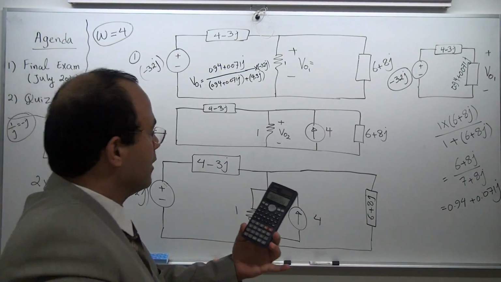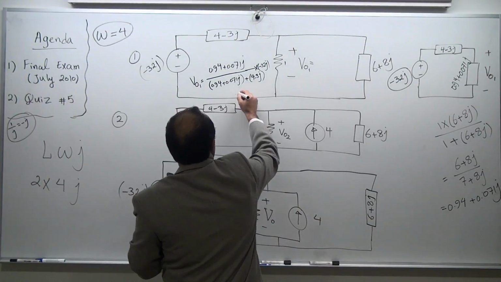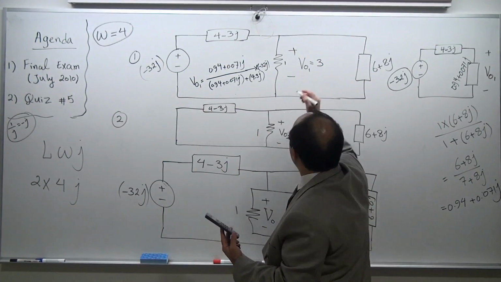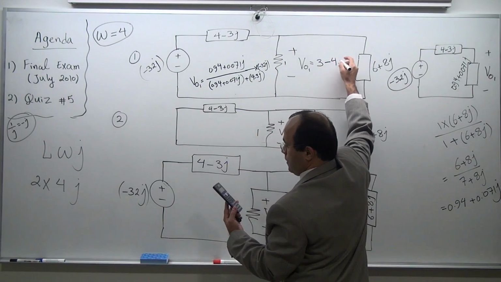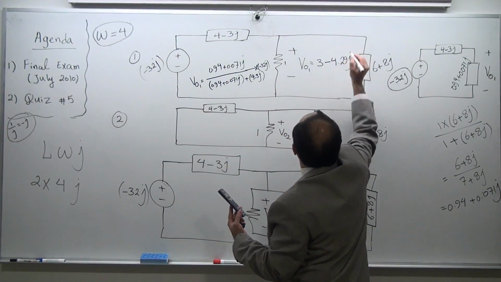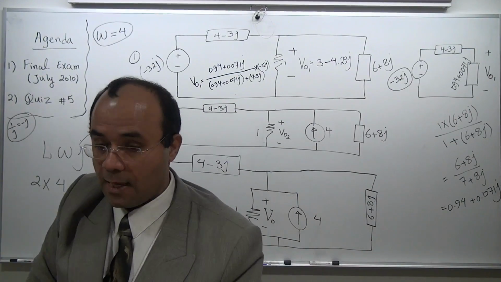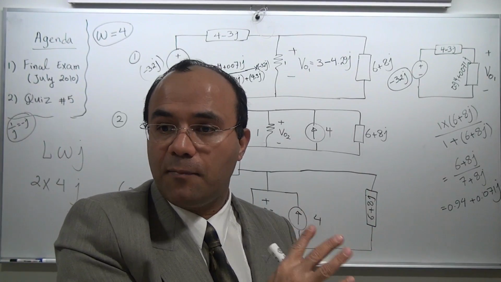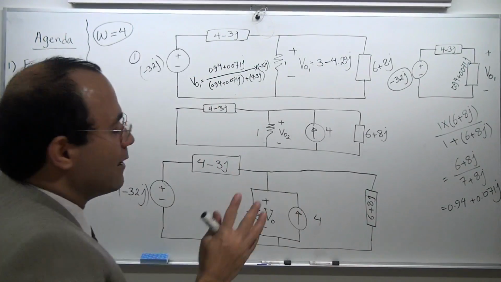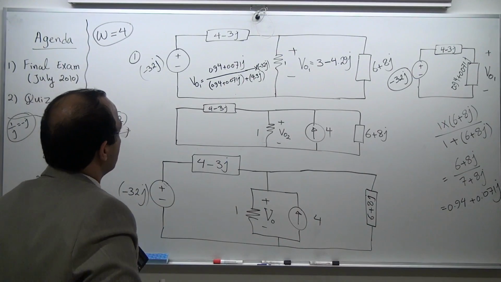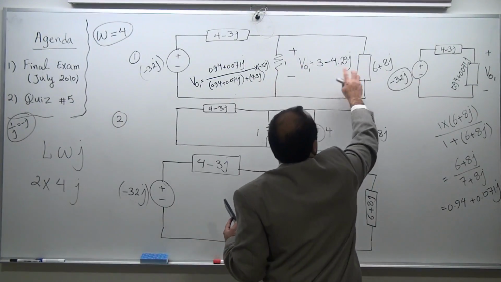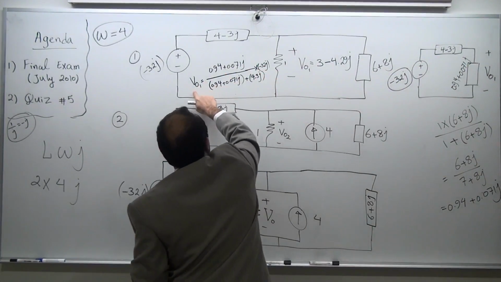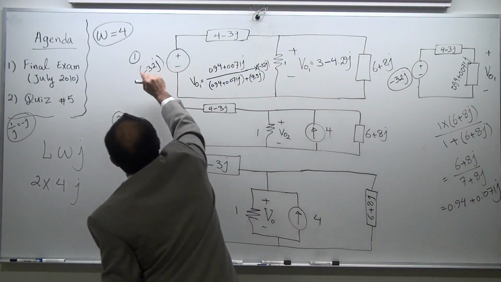So let's write it down. It's almost 3. So this one is going to be 3. And when I say shift equal sign, it's going to give me minus 4.29j. If we are not ready for complex numbers, that's where the major time is going to be consumed. How do you calculate that division? That's what happens. What did I do? These 2 are in parallel. I shrunk it to this one. I used the voltage divider principle. I got the contribution of VO1. That's the VO1 due to this.